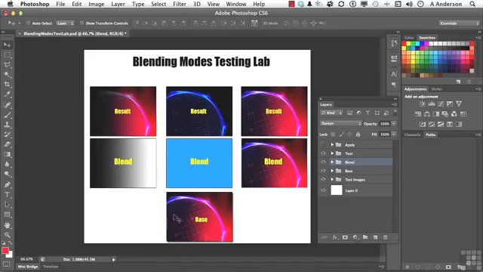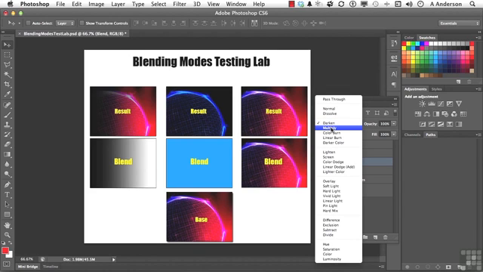It's subtle, but it's there. In a mid-tone cyan, it really darkens up the image and really gets a lot of these areas and changes their color. On this one, it doesn't do a thing because it's dealing with the exact same image on top of itself, and in this case, they're neutral. It doesn't change at all. That's darken. Multiply, to me, is a very simple one to understand.